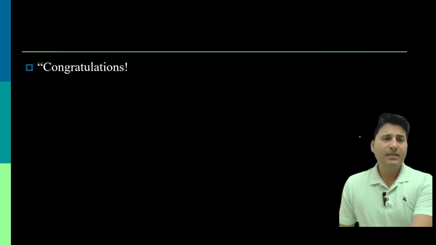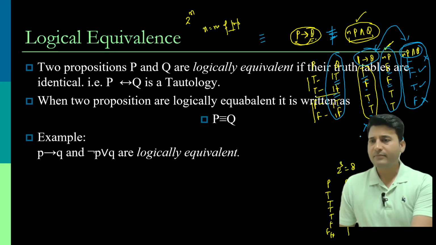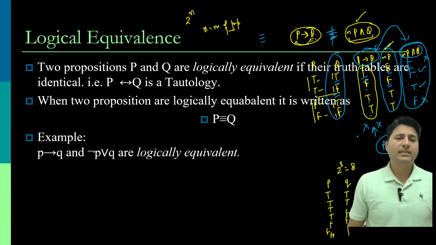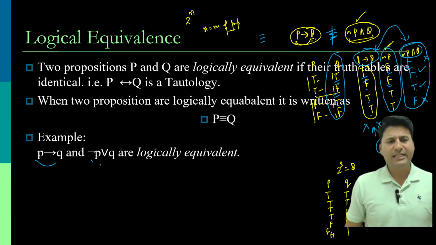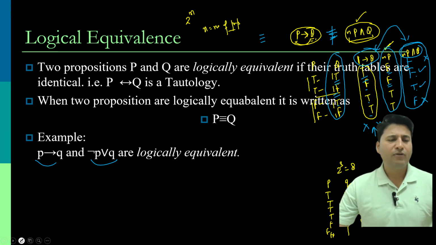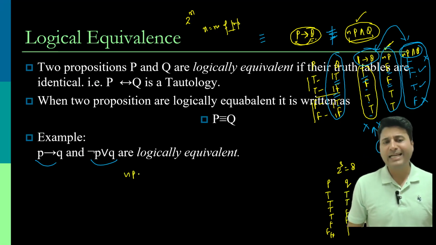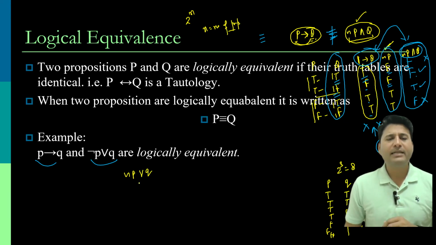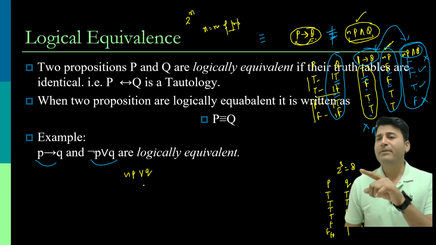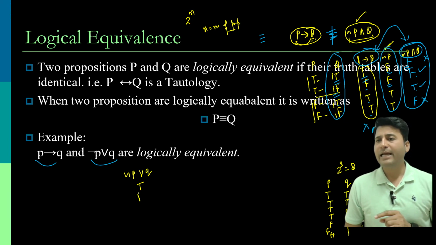Okay, now let us say, is there any other example? Let me check it. Okay, so this is one example which is given with or in place of and. So if we make the truth table for or connective, let me check whether it comes out as true. Taking reference of that slide, negation P or Q. So negation P merging with Q. So first one is T, second is F, third is T, and fourth is T. So what I get? T, F, T, T.